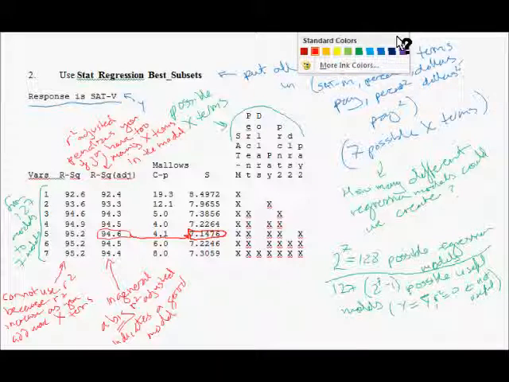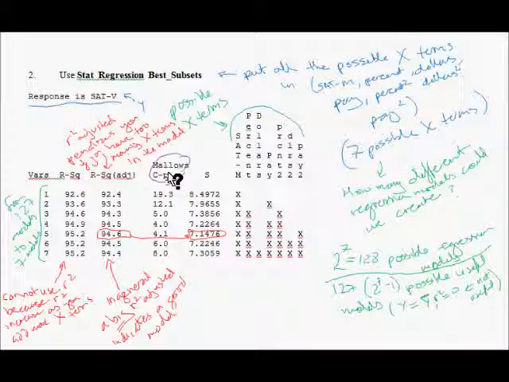We got the green, I guess I can do the purple. Is Mallows Cp. Okay, Mallows Cp, it's a fancy formula, and again it's going to penalize you if you have too many terms in the model. But Mallows Cp, I guess the way to just talk about it is when Mallows Cp is closest to the number of variables, that indicates possibly a good model.